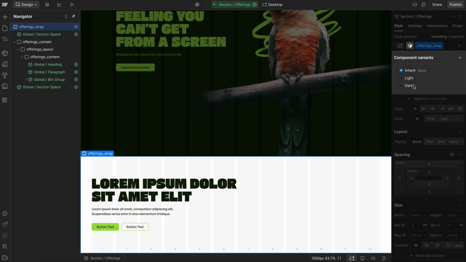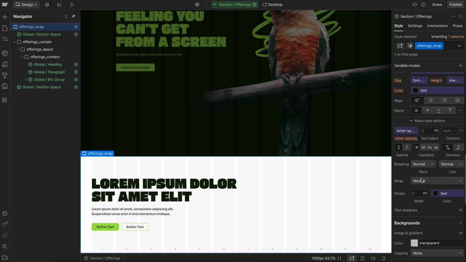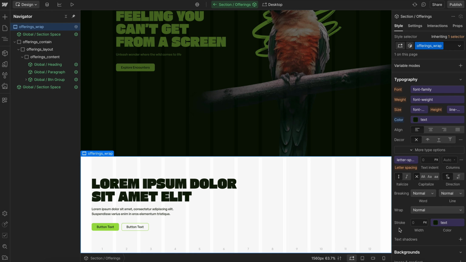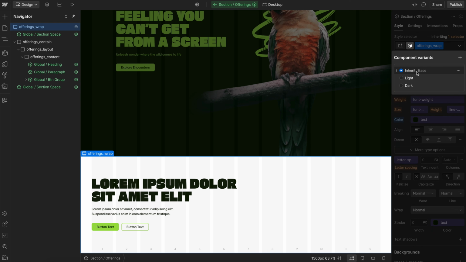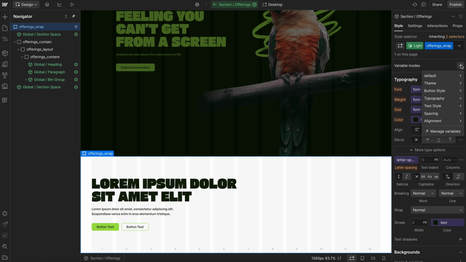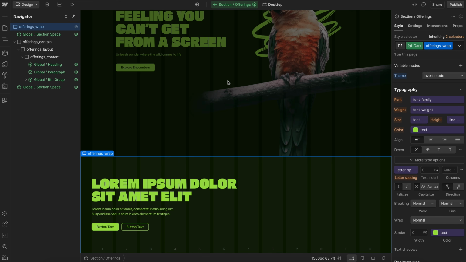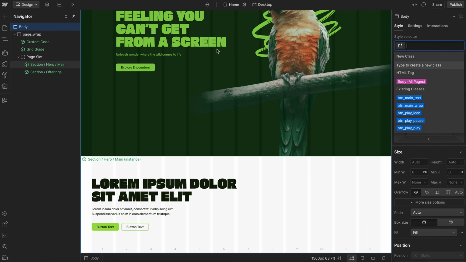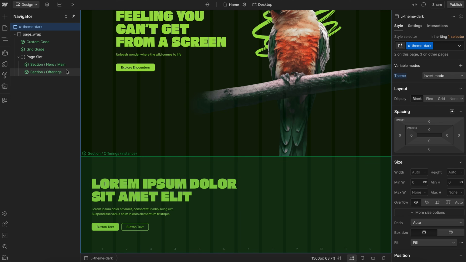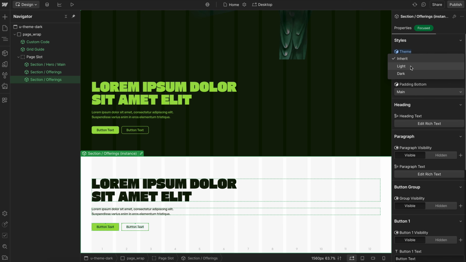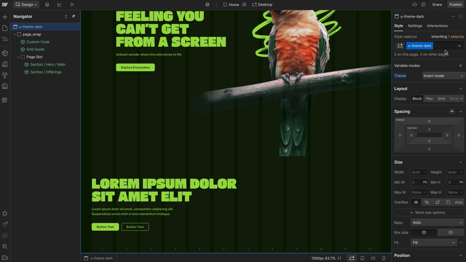So we have these variants here, but no styles are applied to them. So on this section, we'll give it a background color of our theme background and text color of our theme text, but we're not actually going to apply a theme to it yet. That way it can inherit from the theme of the whole body. Now on our light variant, this is where we'll apply the light theme, and on the dark variant is where we want to set our dark theme. And what this allows us to do is we can apply a theme to the whole body, and any sections inside that are set to inherit will just receive from the theme of the body. But we can always override their theme to always be light or always be dark, regardless of what the body theme is if needed.